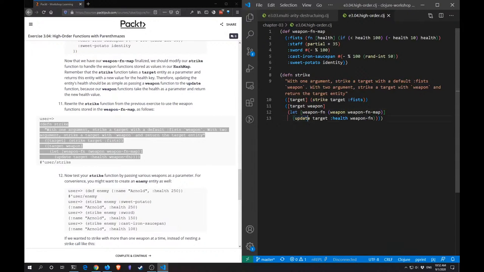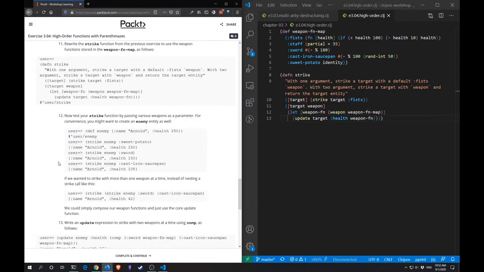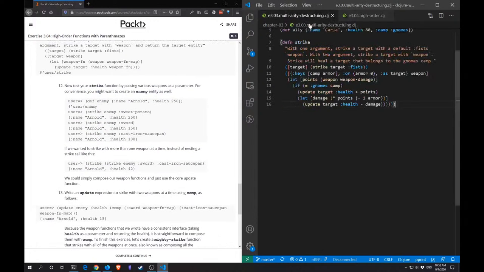For example, update target health and call weapon function. So this weapon function would be called with the value of health. That was simple.